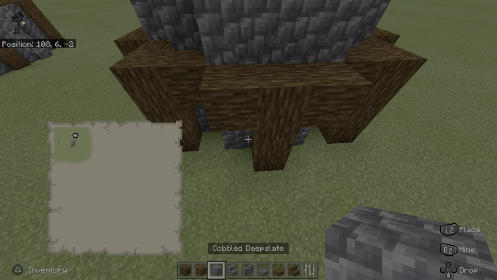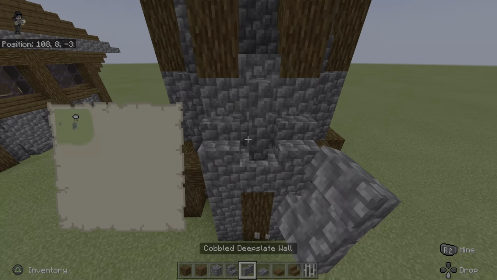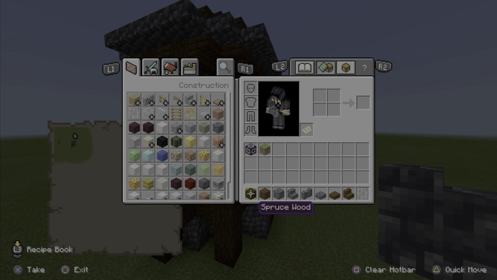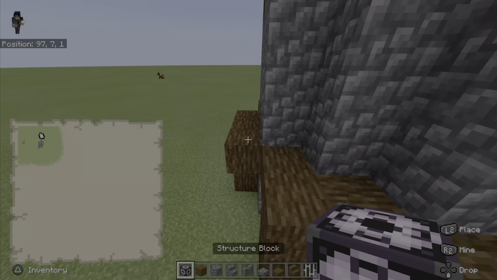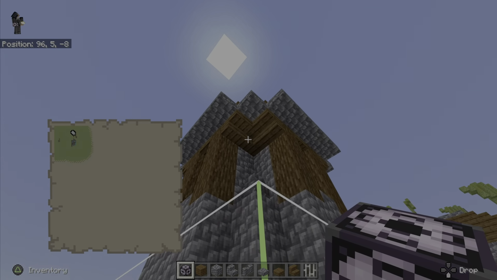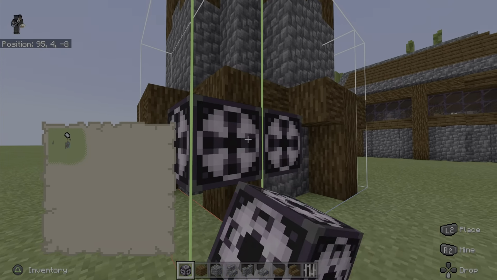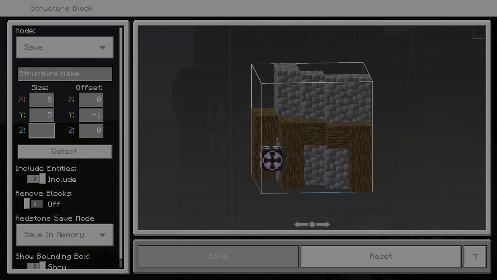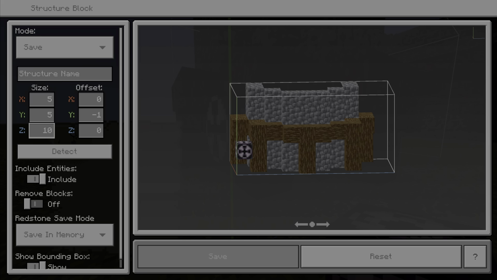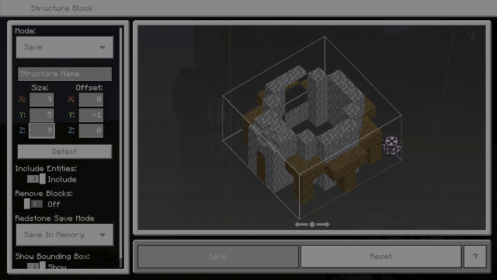So, over here, what we're going to do is make a little thing like so. Now we're going to take out our structure block, place it right there, and then go up by one. And then go over by, or put this at 10. Nope, 9, which means this is also probably going to be 9. Nope, this is 10.